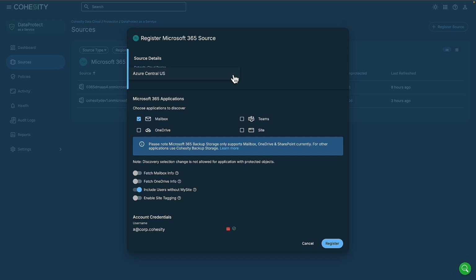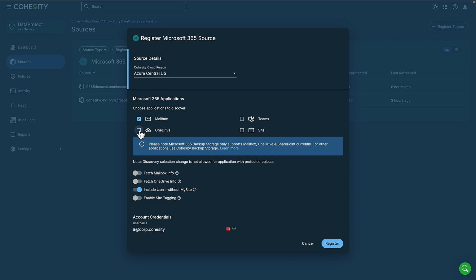Now, this region serves a couple different purposes. So, with Microsoft 365 backup storage, your metadata for the M365 environment will be stored here. And the second purpose of this would be for the Cohesity backup storage capabilities, which would allow you to create an air-gap copy of the Microsoft 365 data, and that would be stored in the Cohesity Cloud region as well.